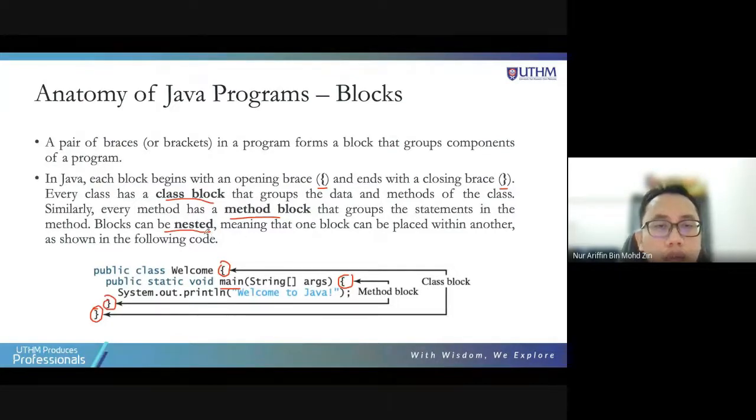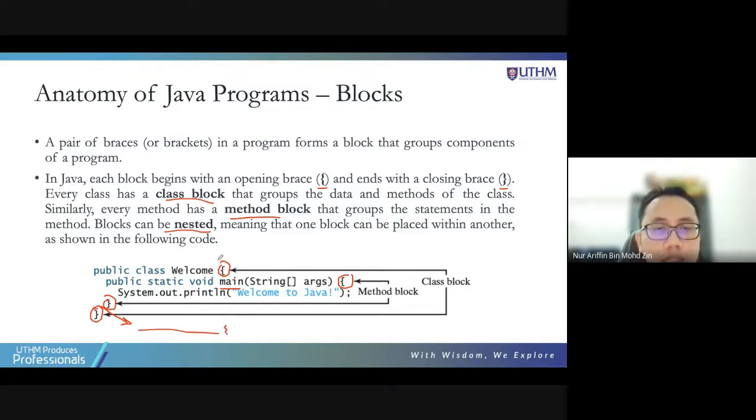We can also have nested blocks. Let's say we have another function other than the main function, in the middle over here. Another function, and then we also can have a nested block.